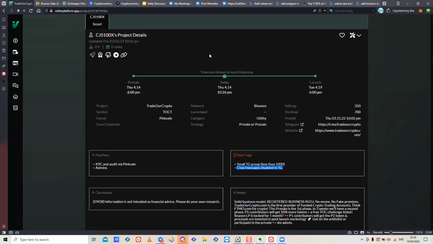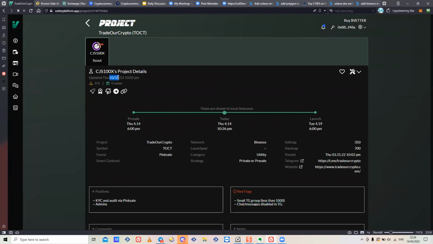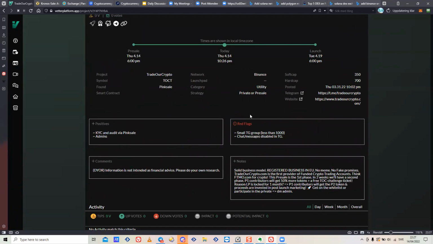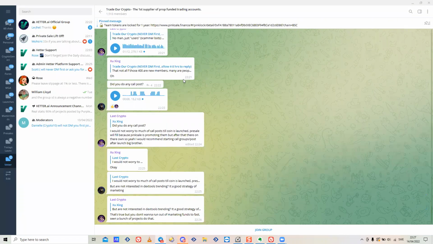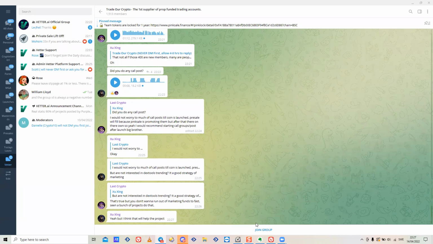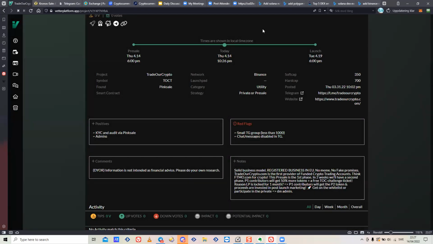So when I come into a project, let's also read the red flags immediately and see when this was posted. Let's see, this was last March 31st. So it was a couple of weeks ago. So let's look at the Telegram group now to see if it's grown. That's something to look for. And let's see. So it says 1,500 members right now. That's not a lot more. In 2 weeks, it hasn't grown a lot. So they are not doing a lot of marketing to get it out there, which is not a good sign.